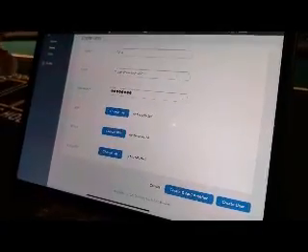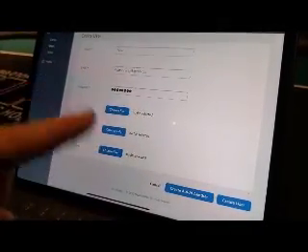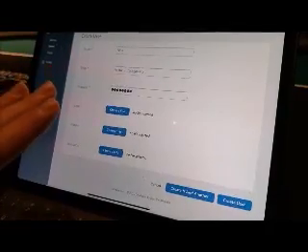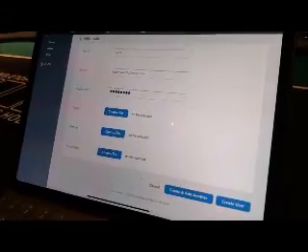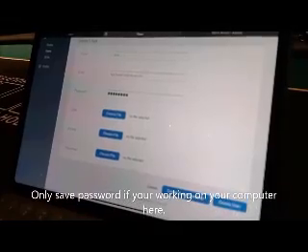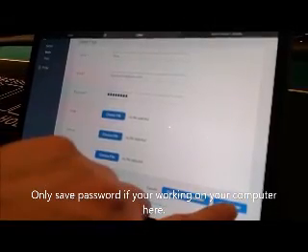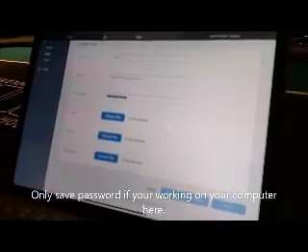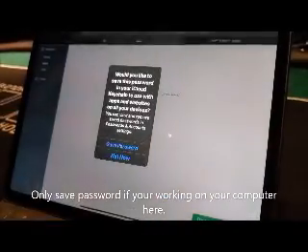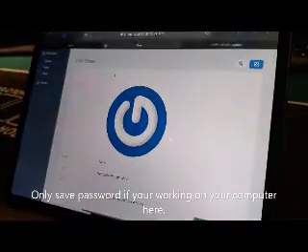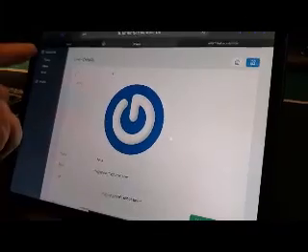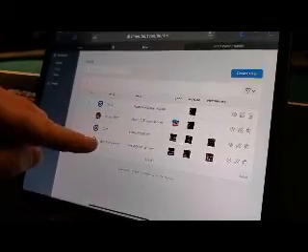But like I said down below, you're going to have the logo, which is going to be the main one up on top, and then you're going to have the 2 pictures, which is going to be whatever images you guys want to put in there for upcoming events, future marketing, or if you want to do sponsors. Then all you got to do is create user, and there it is. Save password, yes. Alright, so now if we come over here to users, this should be a total of 4: Nina, Angela, myself, and the developer.